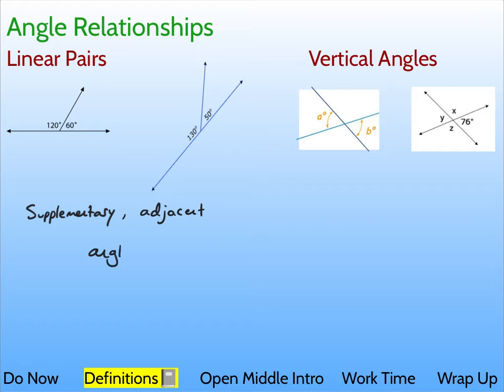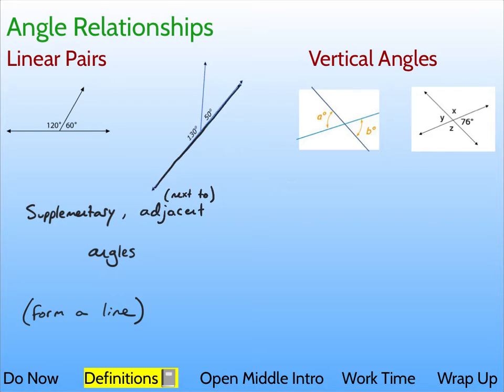You'll see the word adjacent a little bit later in the class, but basically adjacent just means next to. And one way you can think of it is they form a line. When you put them together, they make 180 degrees and they make a line. So like right here, here's that line. Sorry, kind of got cut off there.